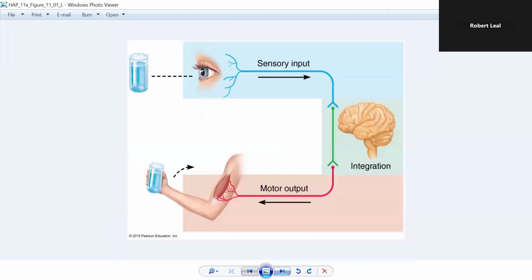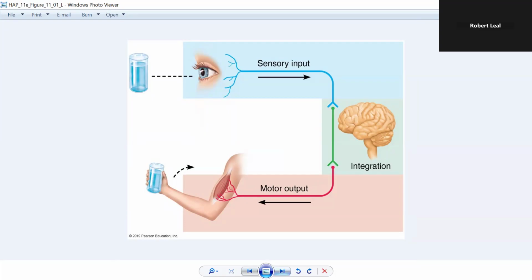Okay, so it's chapter 11, introduction to the nervous system. If you recollect, the job of the nervous system is to maintain homeostasis, which means the constant maintenance of your internal conditions, things like body temperature, blood pH, sugar levels, even though changes may be happening outside as well as inside the body. So here, let's say if you're dehydrated, you need some water. You have neurons in general called receptors, like photoreceptors, that send information to the brain. The brain analyzes the information, and then it communicates to a target. In this case, it's skeletal muscles, so that you can pick up the water to drink it.